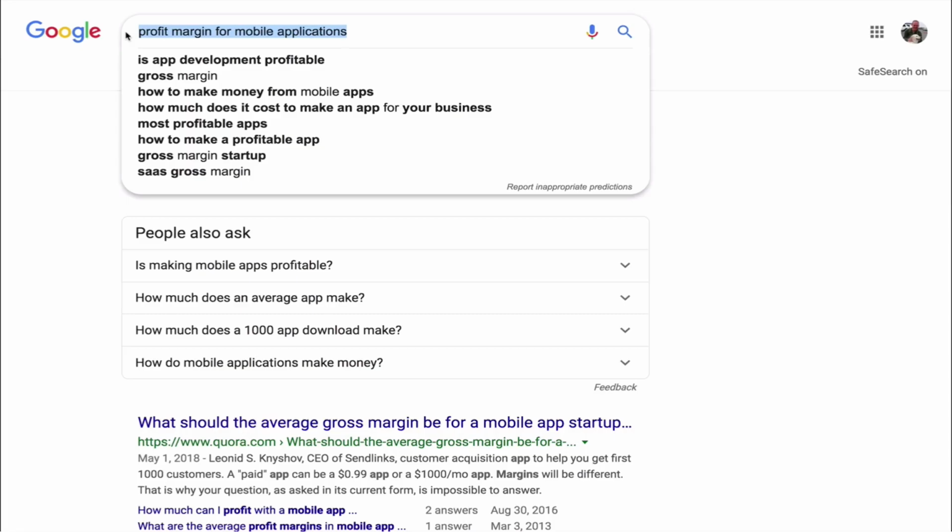So whatever your business is, try to type this in just like this, and you'll see what the expected profit margin is. If you haven't started your business, this is almost irrelevant, because this is something you would calculate when your business is up and running. But if your business is up and running, then you want to understand what your current profit margin is and compare it to industry expectations to see whether you are in the expected range, and always, of course, think about what you can do to increase profitability.